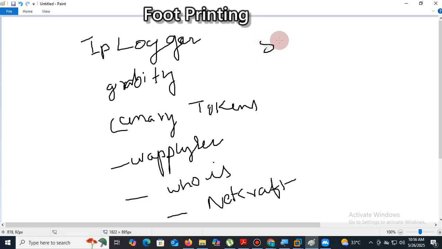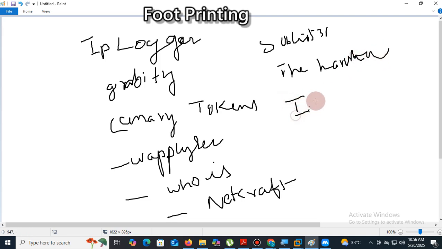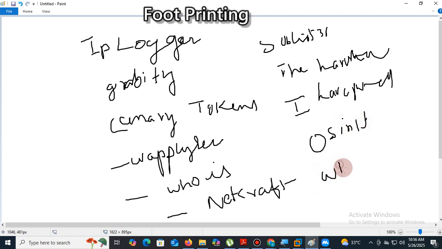Another tool is Publish 3R. Another tool is theHarvester. Another tool is Have I Been Pwned. And a bunch of other tools, the OSINT framework. Now I have explained WhatWeb.